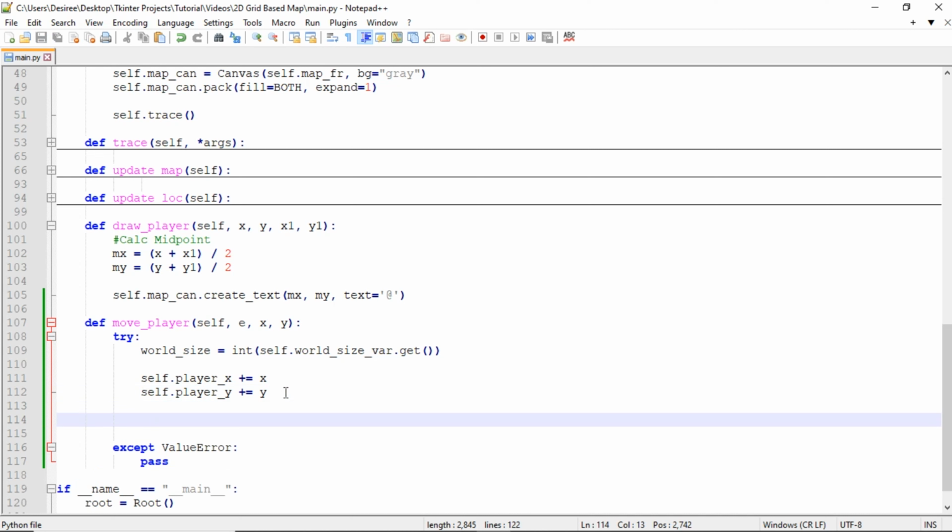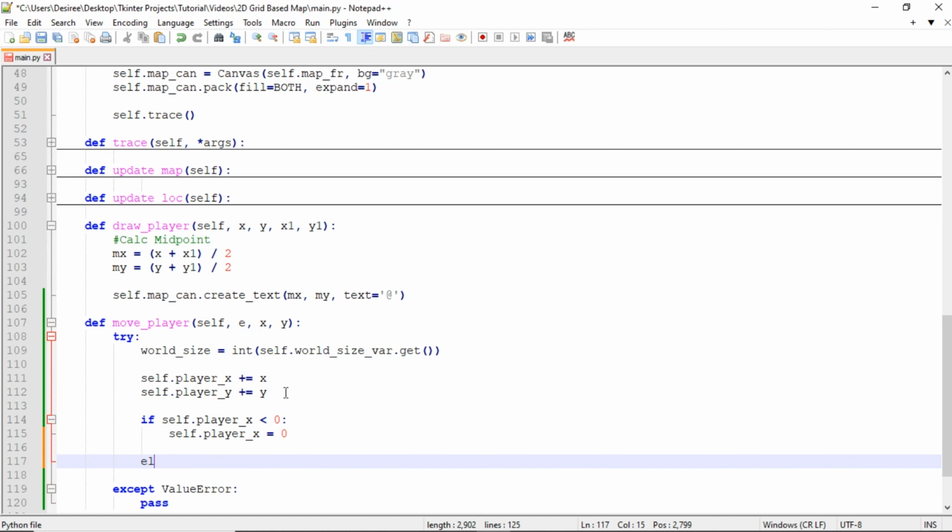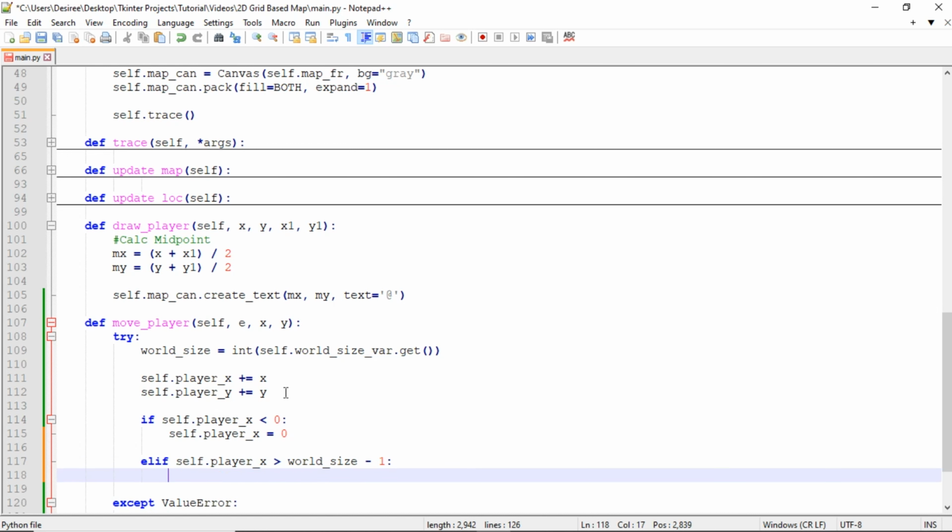Okay. Now we're going to do if self.player_x is less than 0, self.player_x equals 0, else if self.player_x is greater than world_size minus 1, self.player_x equals world_size minus 1.